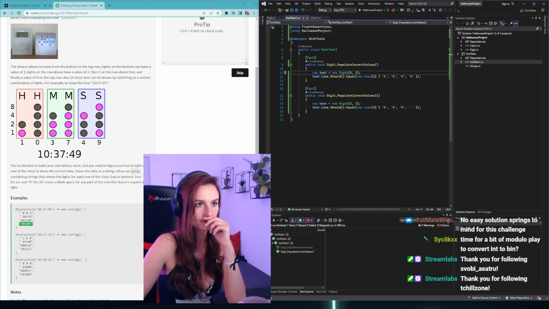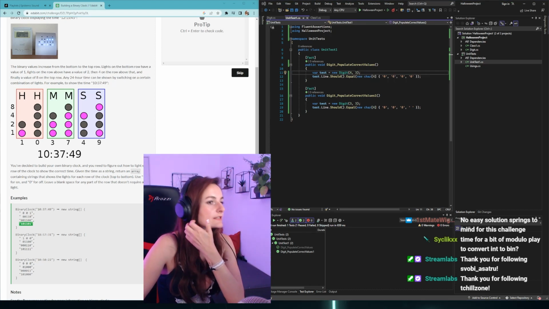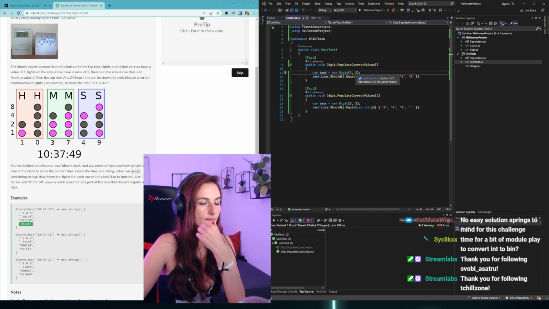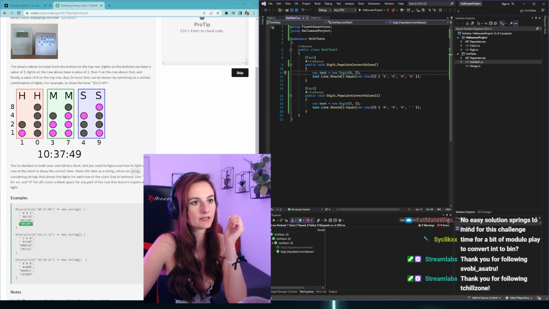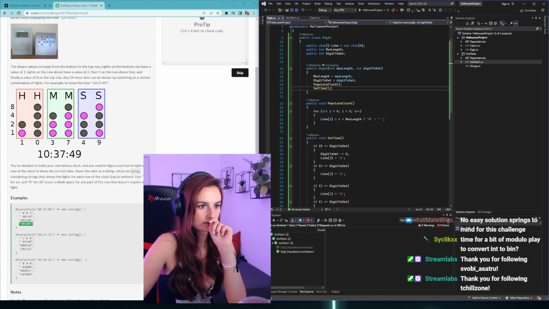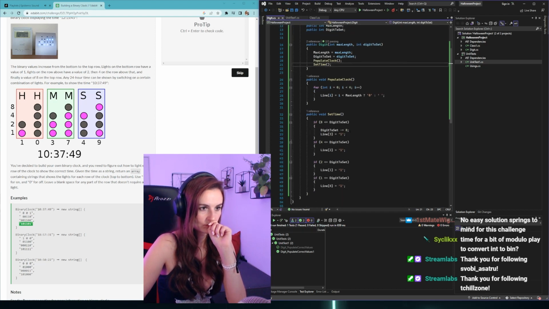So if the maximum length is 4 and we are setting number 3, the first one will be 1, second one 1.